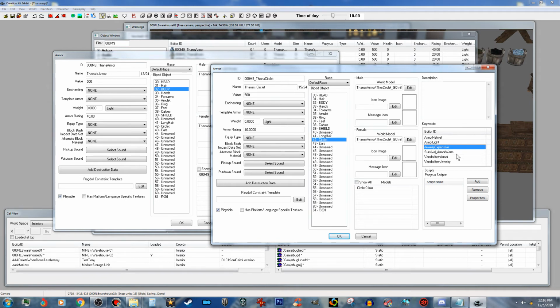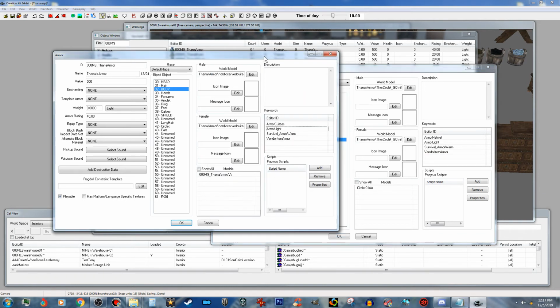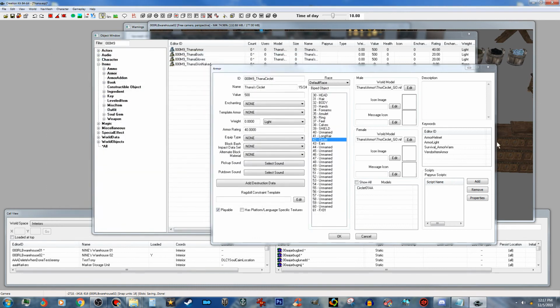I do believe that's in the survival warm too. So we'll do jewelry expensive. We'll remove that. Vendor item jewelry. We'll remove that. So basically we want to have the same thing here, except we add the armor helmet keyword to it.